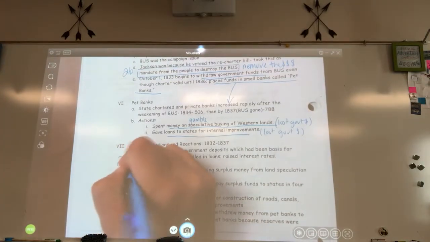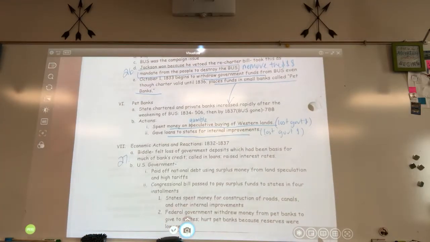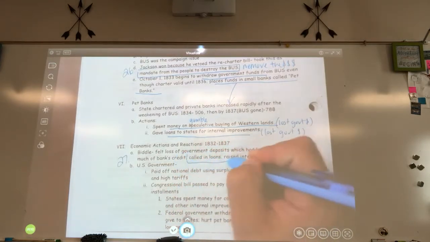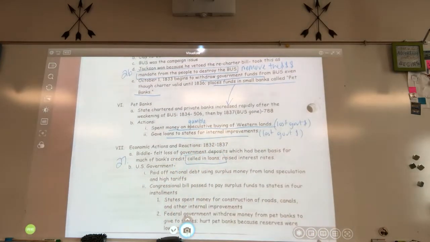Well, Nicholas Biddle is faced with another problem. We see this on 27. Nicholas Biddle is faced with a problem: what has he lost in his bank? His money. So what he's going to do is call in loans. He's going to call in loans because his bank does not have what? Money. He needs to call in these loans to people he has lent to. Who did he lend to? Did he lend to the rich or did he lend to the poor? The rich.